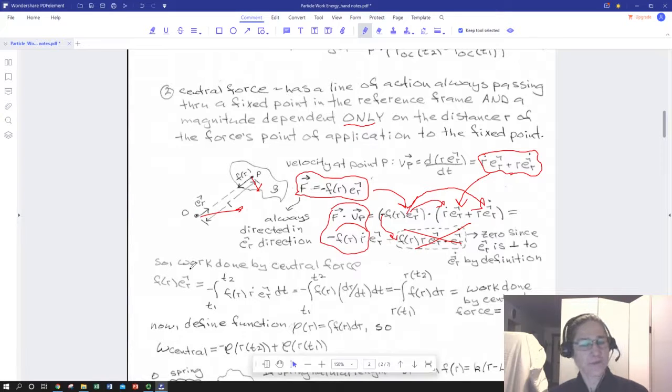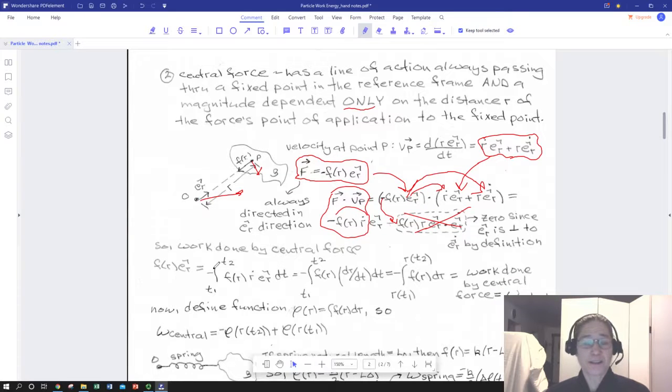So we can say that the rate of work being done, or the power being exerted by this force, is just going to be whatever that function of the radius the force has, which for a spring is linear, times the velocity of point P, just times the magnitude. r dot is Vp relative to O. But if we want to know the work done by it, we just take the time integral of that. So we integrate this term, that whole term.